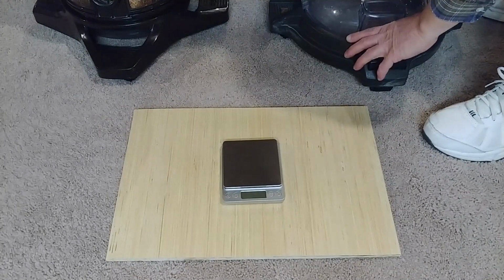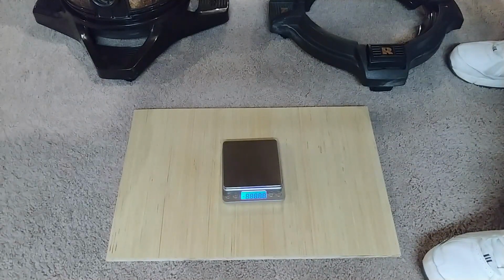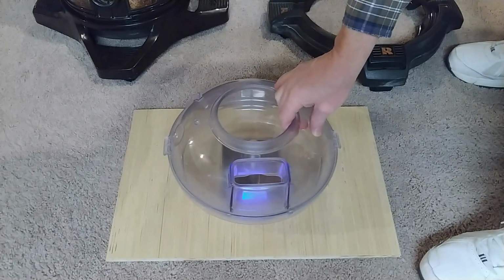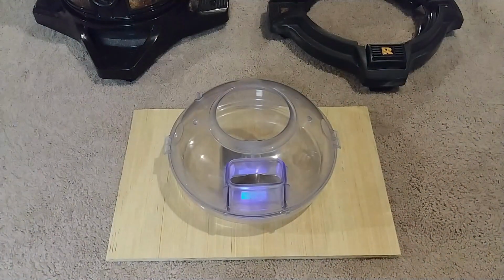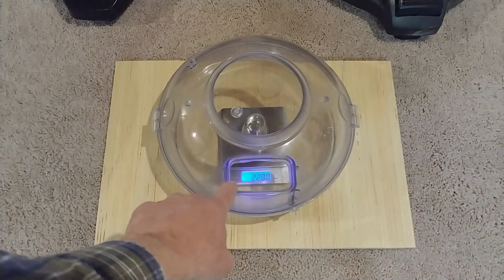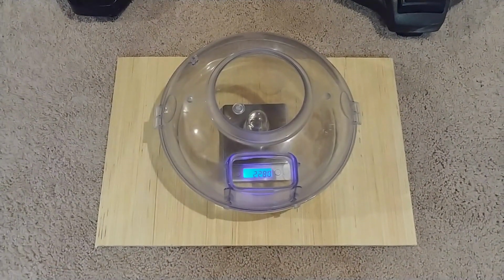Okay, first up is the Platinum. And we're going to do this in ounces. So here we go. And the bin, completely empty, weighs, and I know it's going to be a little weird. There you go. You can see it now. Isn't that funny? You can see it through the intake. You're looking at 22.80 ounces.